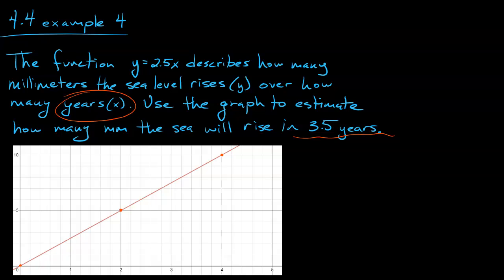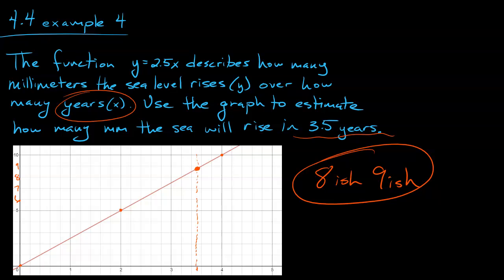Yeah, you're right. 3.5 is between 3 and 4. So we would basically look directly in between 3 and 4, and then just make a good guess as to what this height is. I have no idea either, right? 6, 7, these will go by ones. Yeah, let's go with that. So, here's how we'll answer this. 8-ish, 9-ish. That's good lingo for about.